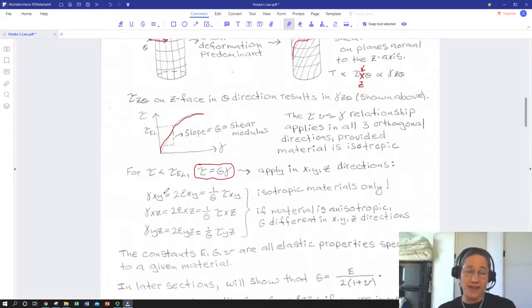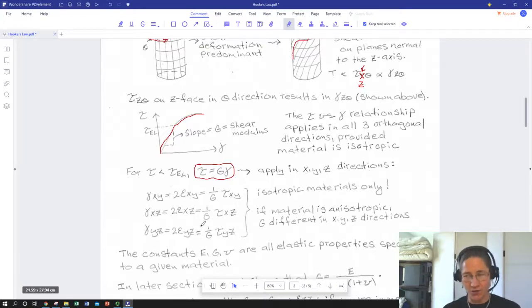So, of course, remembering we have that 2-to-1 ratio. If we want strain, we just have 1 over G times our tau. So γxy goes to τxy, γxz goes to τxz, etc. And of course, remembering with shear, because the stress and strain tensors are both symmetric, our xy is equal to our yx. So if you know one, you know the other.